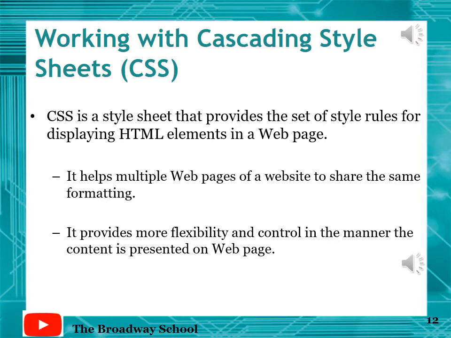Students, open the book to page number 139. Here you have the topic Cascading Style Sheets, short form CSS. Cascading Style Sheets, or CSS, is a style sheet that provides a set of style rules for displaying an HTML document in a web page. CSS helps multiple web pages of a website share the same formatting. If we want to format our whole website with the same formatting, then we will use CSS style sheets.